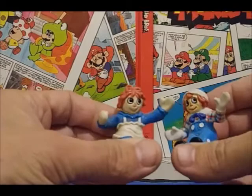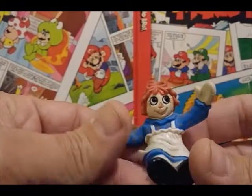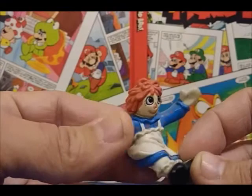Now let's take a look at Raggedy Ann first. These are all little PVC figurines, and you can see they have these really strange eyes with the sewn-on style, which is kind of creepy. You can see she has on her plain blue smock and white apron with yarn and her red hair, which also looks kind of weird, and her face kind of reminds me a little bit of a scarecrow.